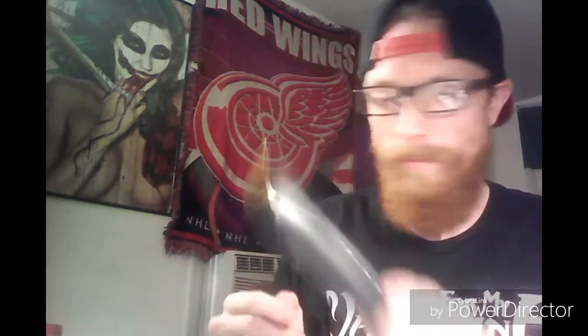So, this is an unboxing, but not fully unboxing. I wanted to check these fuckers out. Excuse me. I was waiting and I was excited. Here's the clippers. Here's the charging stand. Stupid little information for the stuff. Comes with this cool case, travel size. And I'm gonna see if all the stuff will actually fit in there, at least most of the stuff. Get your oil, brush, and clippers in here. Pretty sure we all know what those look like.